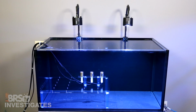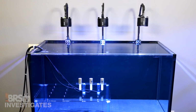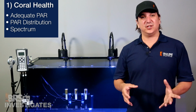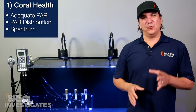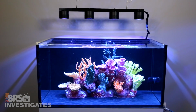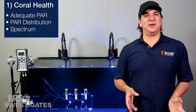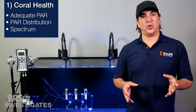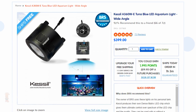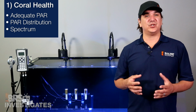If I were using Kessils on 120 like this, I think a good implementation would be 3 modules mounted 6.5 to 8 inches off the water surface, but a real ideal solution, and the one that I would personally select, would be 4 modules mounted around 10 inches off the surface, which would not only increase the PAR, but also distribute the light more evenly and reduce shadowing effects common to many single points of light like LED modules. Cost-wise, 3 to 4 modules puts the A360 right in the middle of the most popular options out there for lighting a 120 like this.